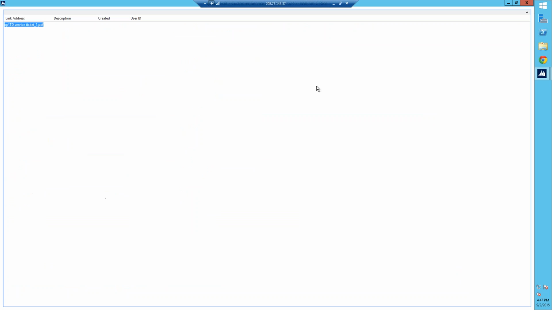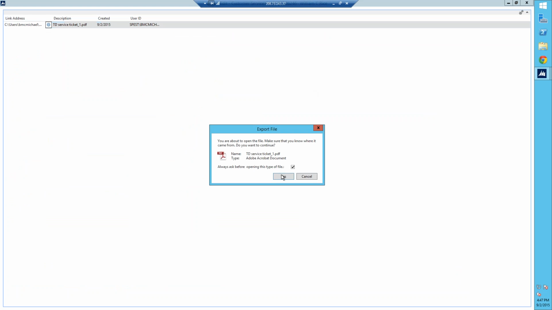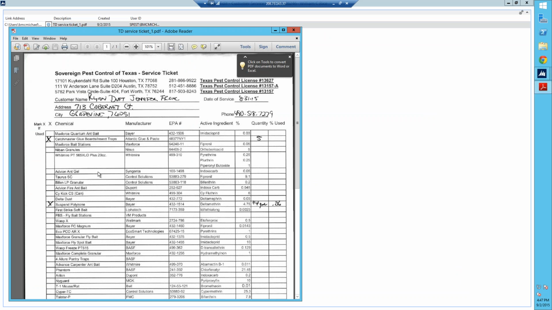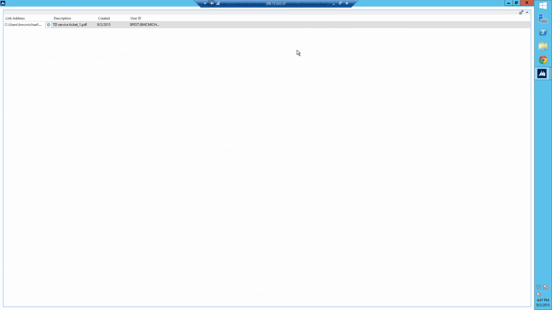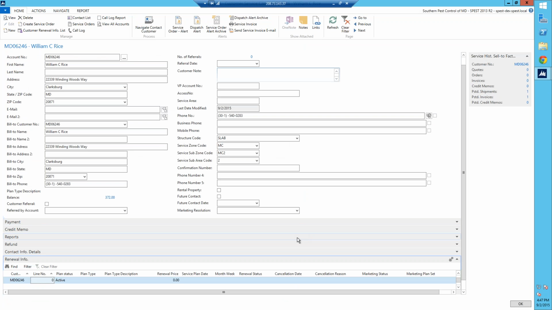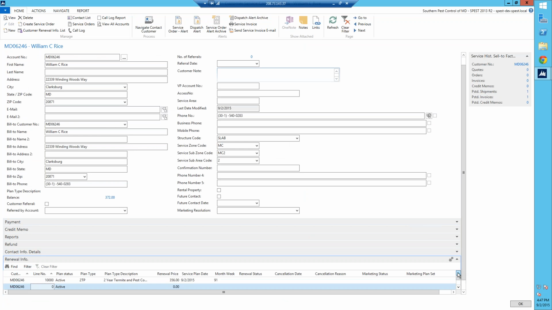So if you ever clicked on links again, it's in a PDF, you'd be able to open that document. This is actually a service ticket, but again, we're pretending that it's a contract. Also note here that if they actually added a pet lover service, you have the ability to add multiple contracts here. And not only that, if you cancel one, you can add a second one or a third one. So it gives us the ability to have multiple contracts.